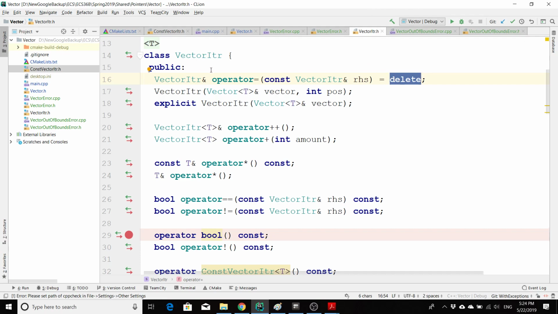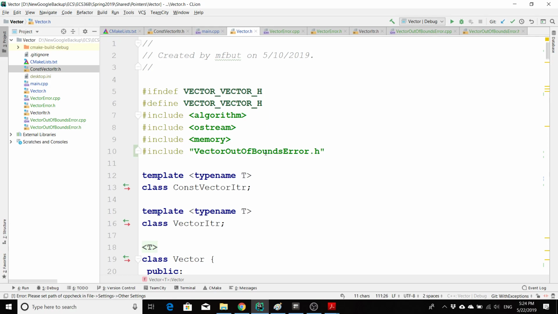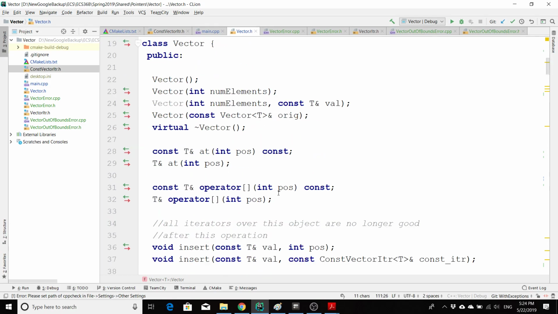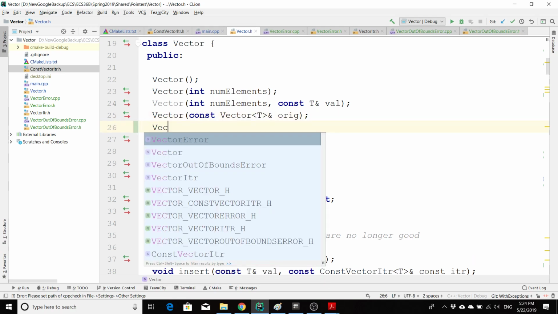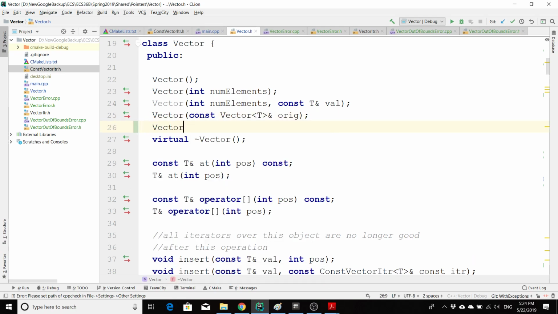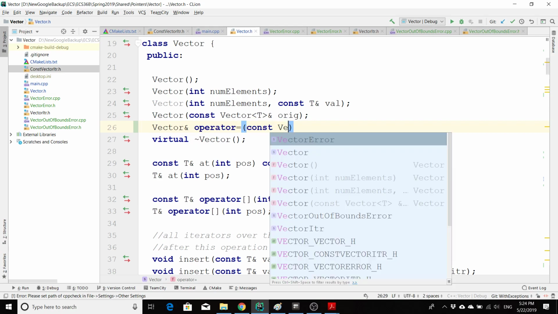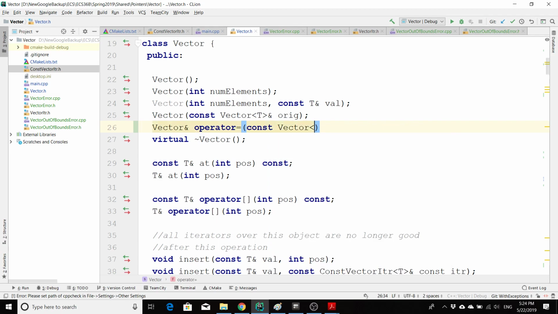So we made it so our vectors weren't copyable, our iterators weren't copyable, and that's just how we defined them. But if we want to overload our operator assignment so that we have that done, where is this? So we have vector reference operator equals const vector of T reference right hand side.